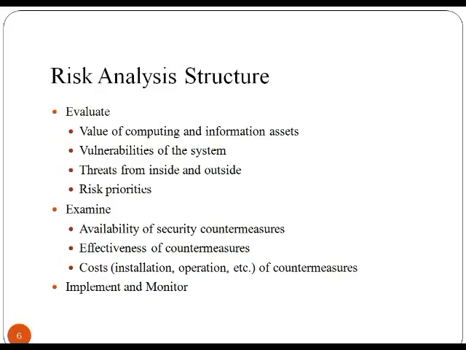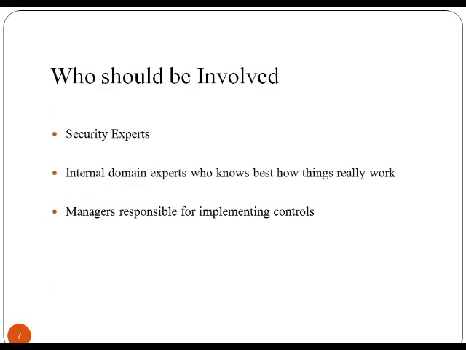Evaluate the value of computing and information assets and vulnerability of the system. Threats from inside and outside, risk priorities are also evaluated. Then examine the security countermeasures and costs involved in it. Then implement it and continuously monitor activities and results. Now for risk analysis, persons should be involved who are security expert, internal domain expert who knows best how things really work, and manager responsible for implementing controls.